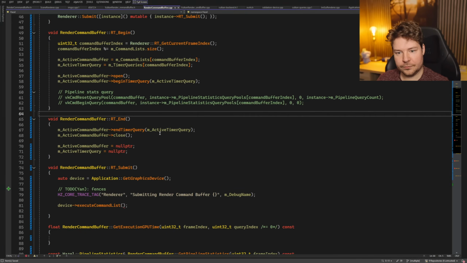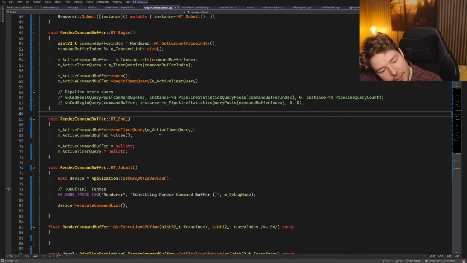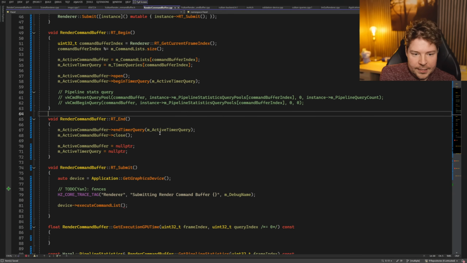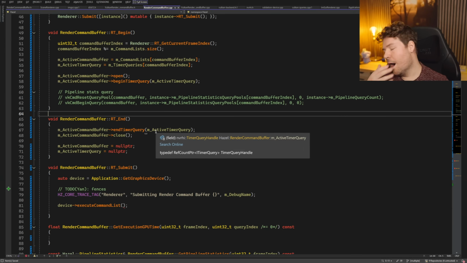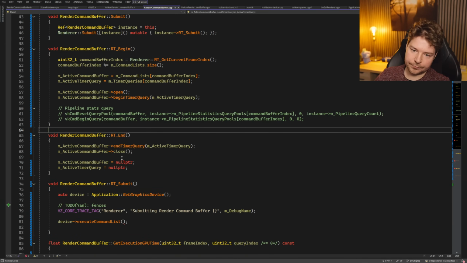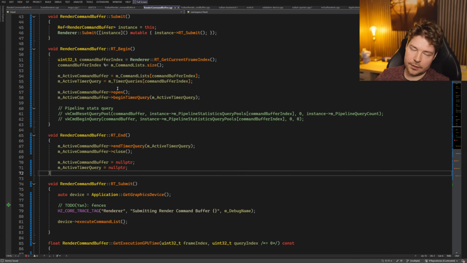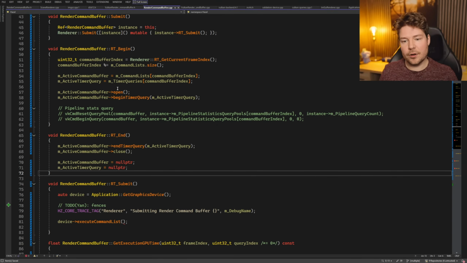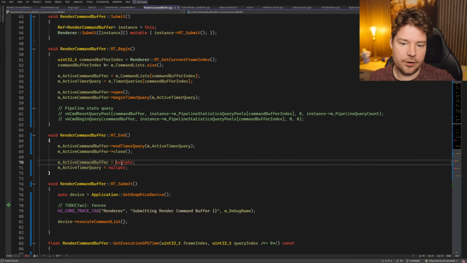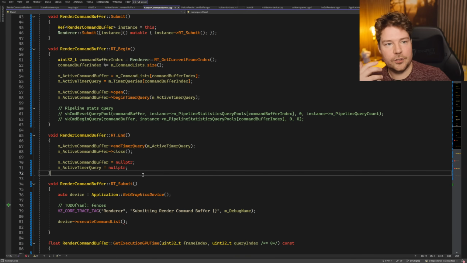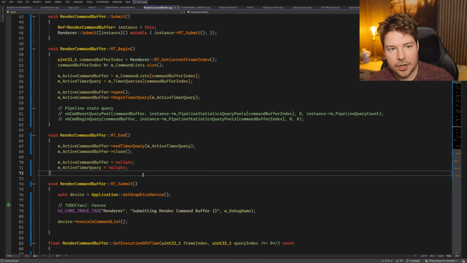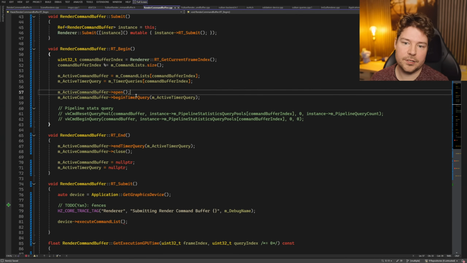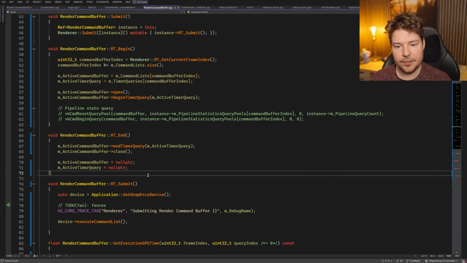And the reason why I like that design is because it means that if you try and retrieve it and it's null, then you're kind of like, okay, well, I forgot to call begin, or I already called end and I can't encode more. Whereas if I make this never go to null pointer, then it kind of looks like you can keep writing commands, whereas you can't. Even though it will technically work, you haven't opened it, so you shouldn't be doing it basically. So I guess I like this.